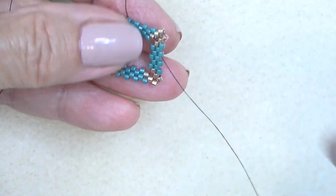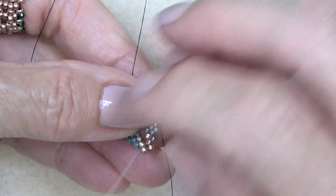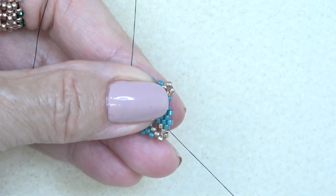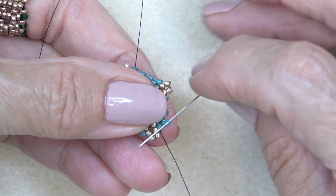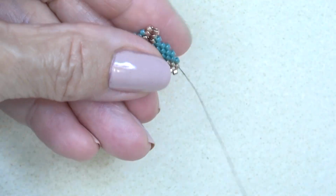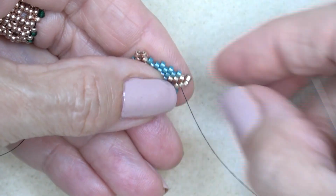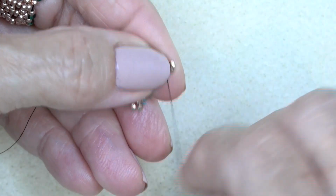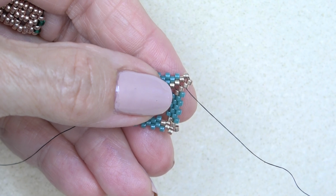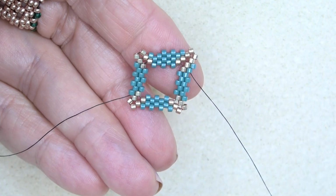Now I'm ready to put another round on. So let's put on one more round. So I'll just get you started and then I'll let you finish. So just green one through every sticking out green one. Till I get to the corner. 2 gold. Make sure they pop into place. Okay, just keep on going with your green till you get to the next corner and such, and then meet me at the end and we'll step up.